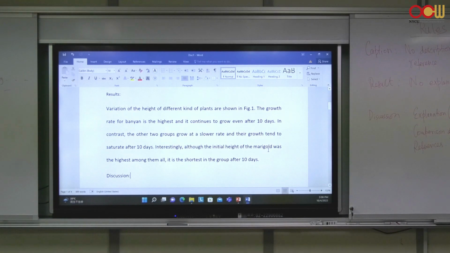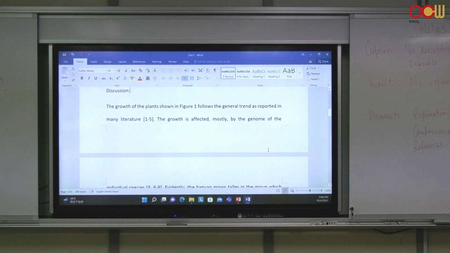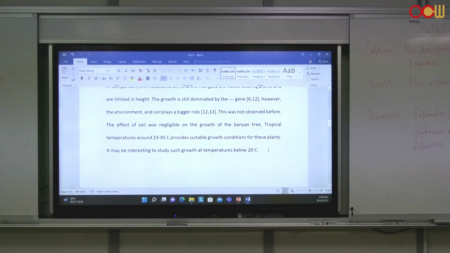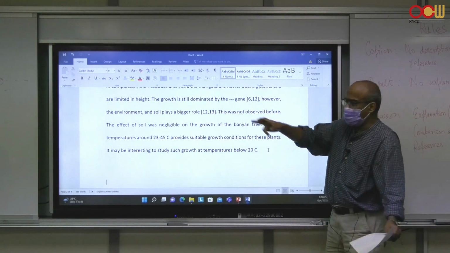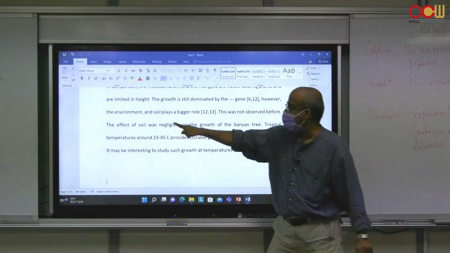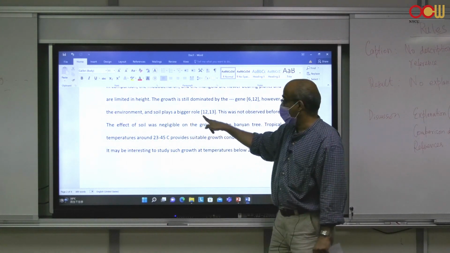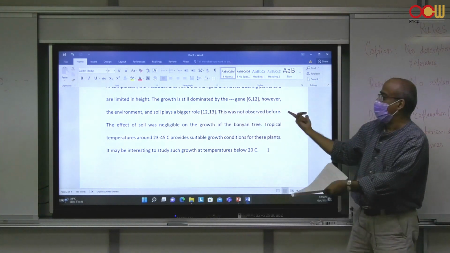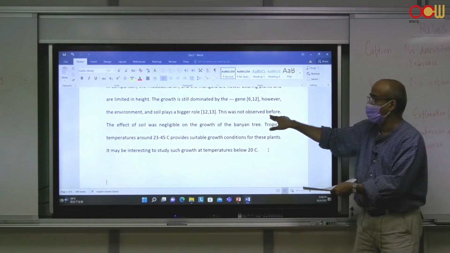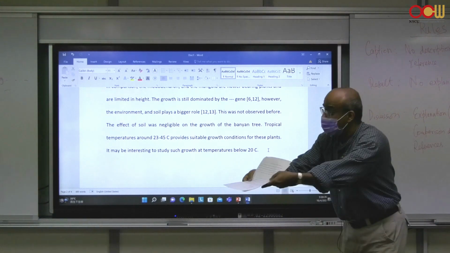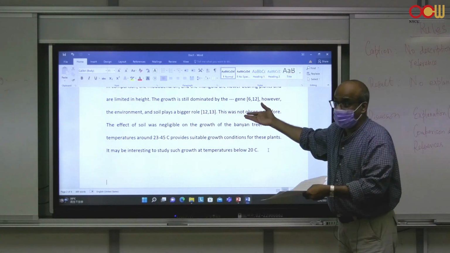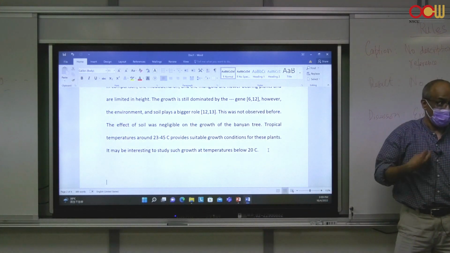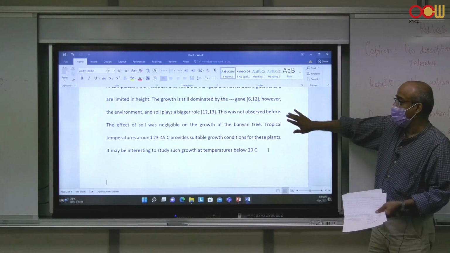And then I write a little bit. So if you look at the length of my discussion, it is like 7 or 8, 10 lines. So I bring in some factors. I say, okay, the growth may be gene dependent, environment and soil dependent. Okay, I give some reference, and what is new in this work, maybe this was not reported before. So I write that this was not observed before. Then only my paper can be accepted. Otherwise, if I report something which is already published and reported, then the journal will not take my paper. I have to show where I am new. So I say, okay, I am new here.